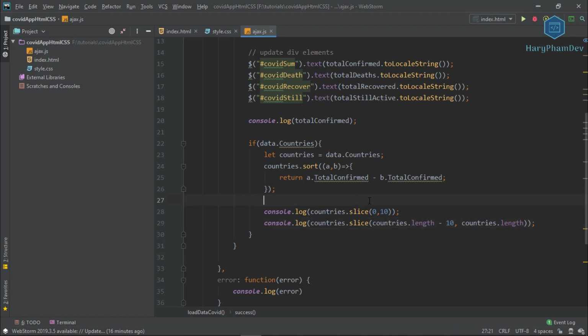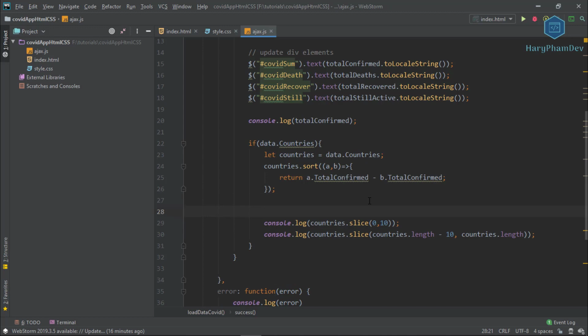First, create new variables to save our sorted arrays, top smallest and top biggest.